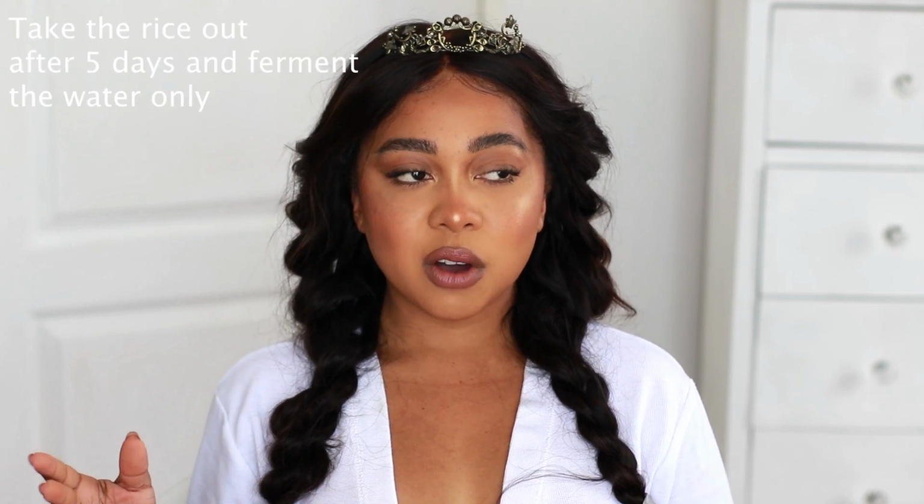And now let's talk about exactly how to ferment the rice water. So you've made your rice water just like the recipe that I've shown you. You have put it in an airtight glass container and you're like, okay, now how exactly do I ferment it? What do I do to make sure it doesn't go bad and actually ferments accurately? There are two ways to go about it. The first way is if you're going to be as extra as me and ferment your rice water for almost 6 months, here's what you're going to do.